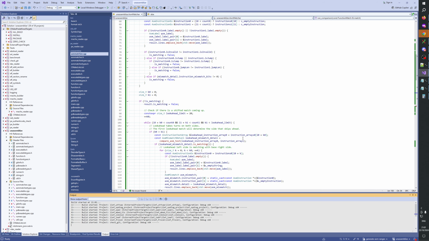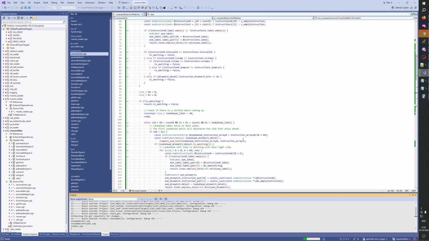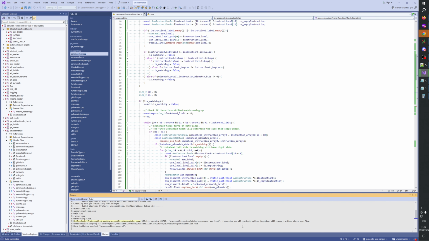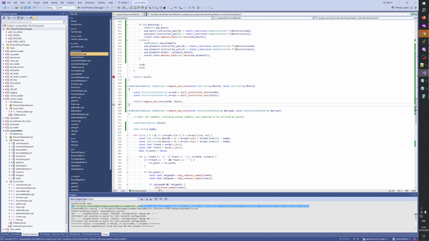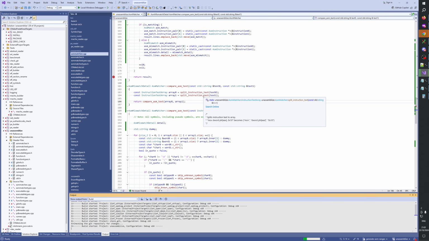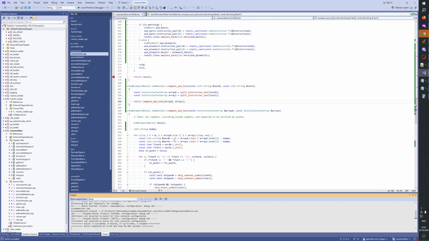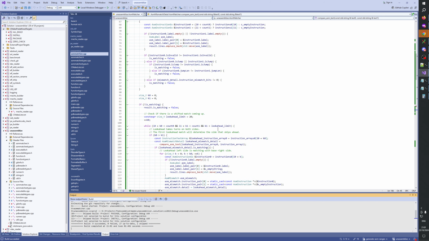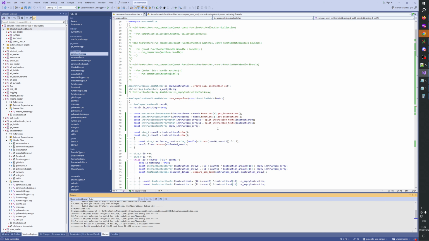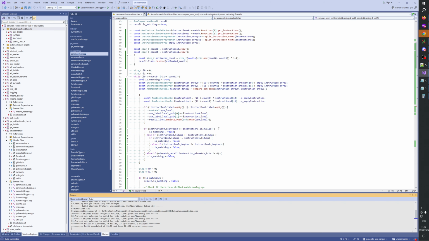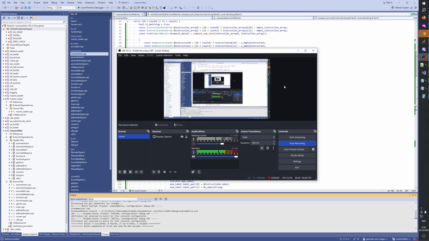Let's see if it compiles. Oh, recursive. Oh, I see. Array. There we go. Okay, so it compiles, no errors, no warnings. Yeah, let's test this on the next session. I will take a break now and then I will be back.